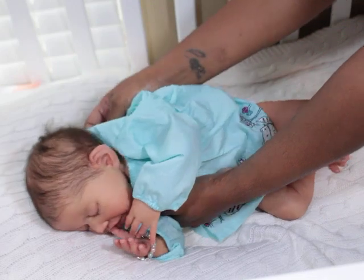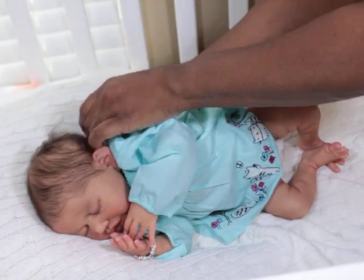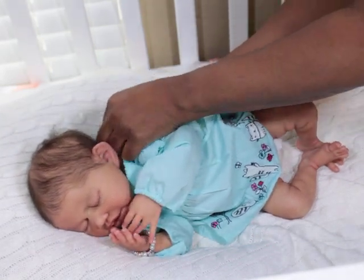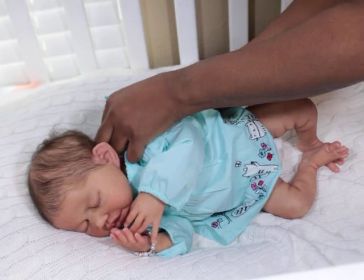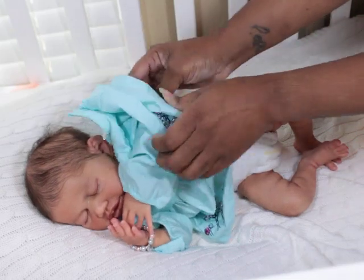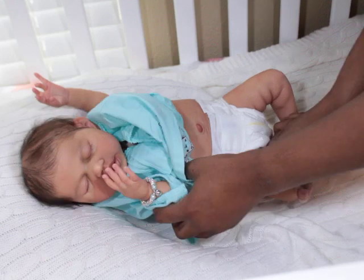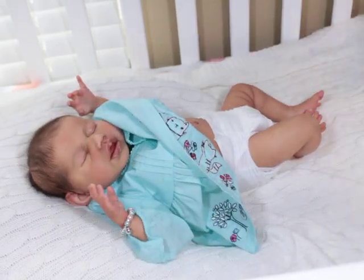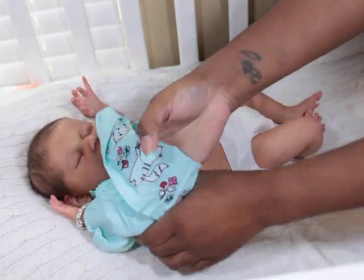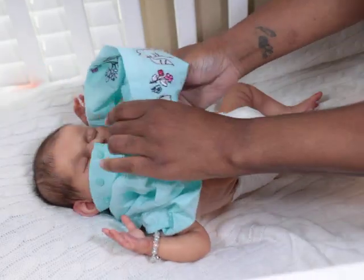So this is a baby that I think will be in my collection forever, to be honest, because I always wanted a Sylvia baby. You know, there was a period in between where I was kind of like, but then, you know, as time went on, I went back to wanting a baby. It's funny how things circle around, because when I first came in the community, there were certain people that I followed and that I admired work and that I looked at quite a bit.